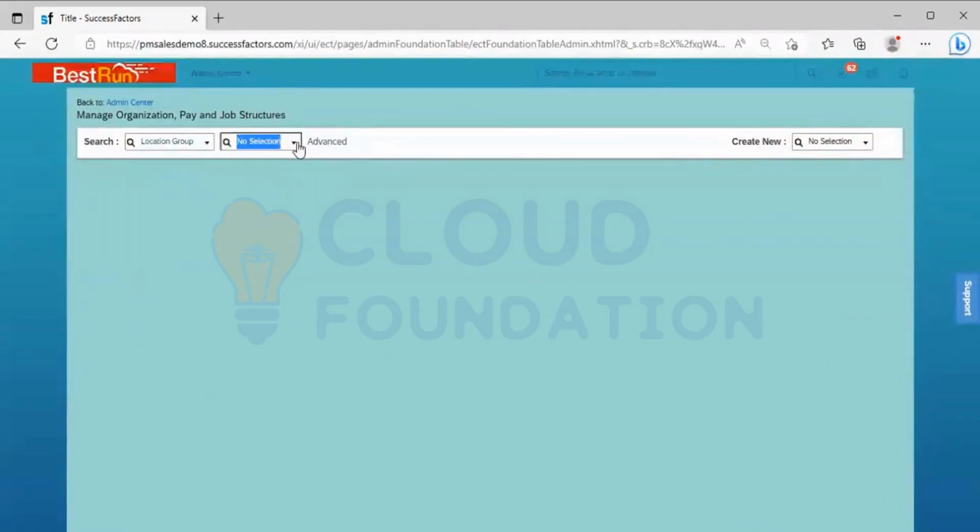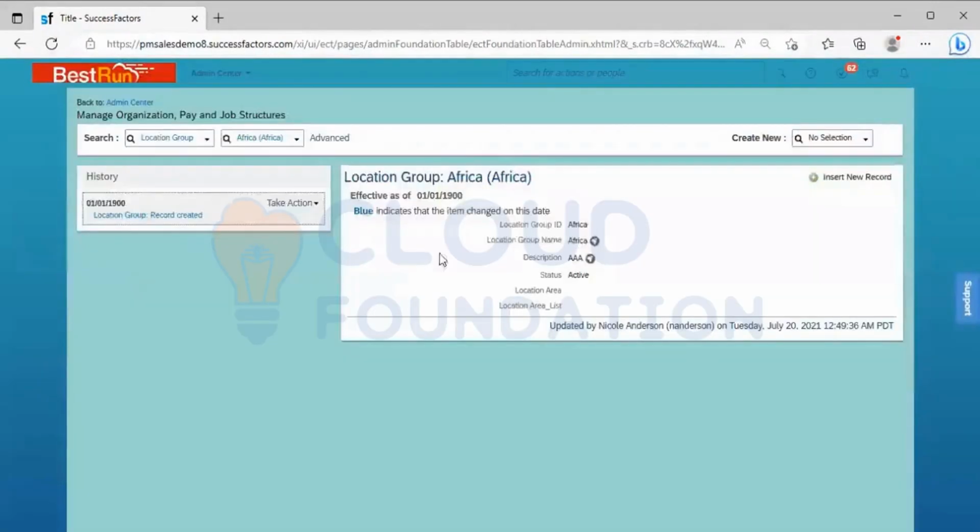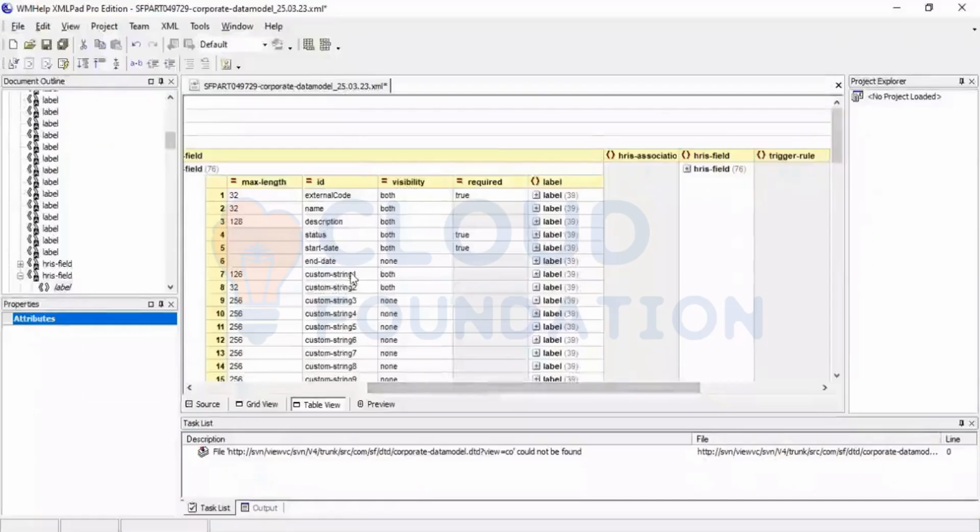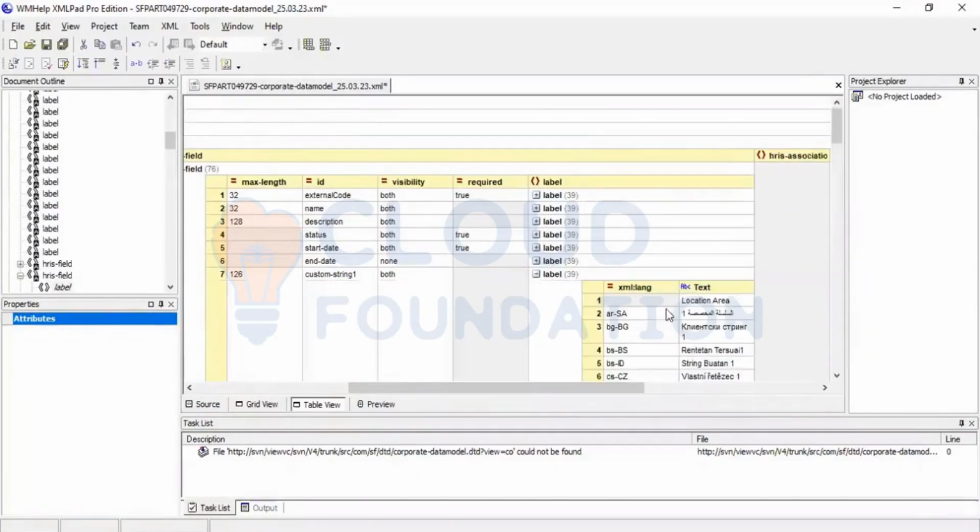And I'm selecting some location group here. You can see here the location area and location area list, how it is coming. This is a custom one. When I go into the XML, you can see custom string one, right. If I'm just going here into the label, can you see here? Location area. Correct.